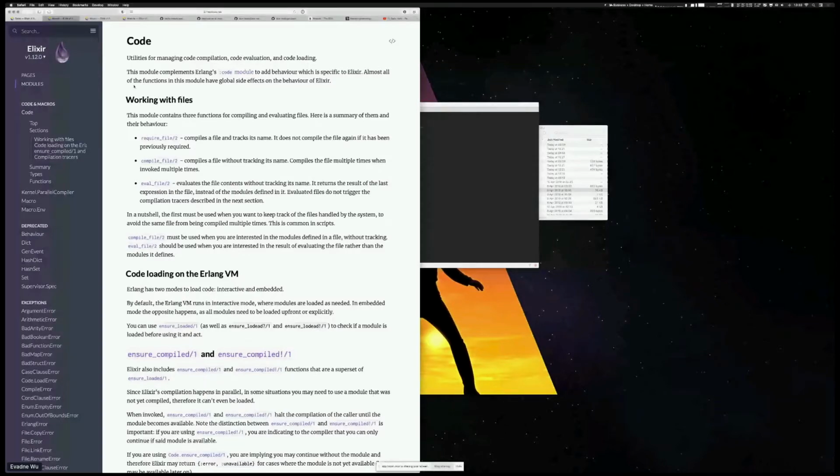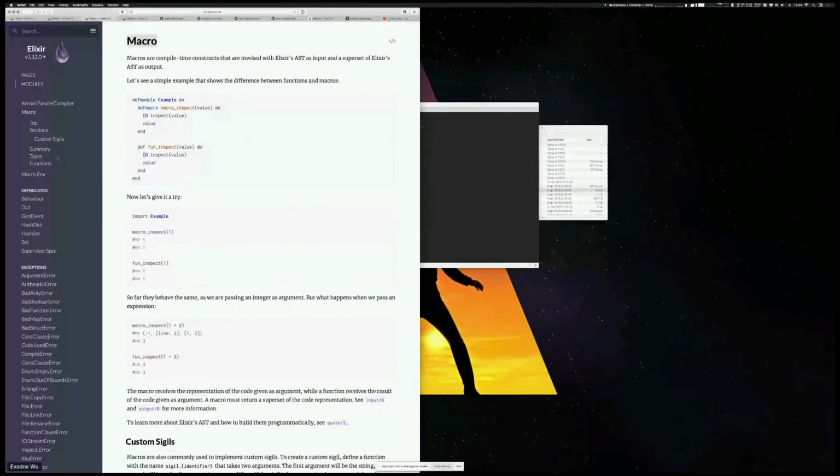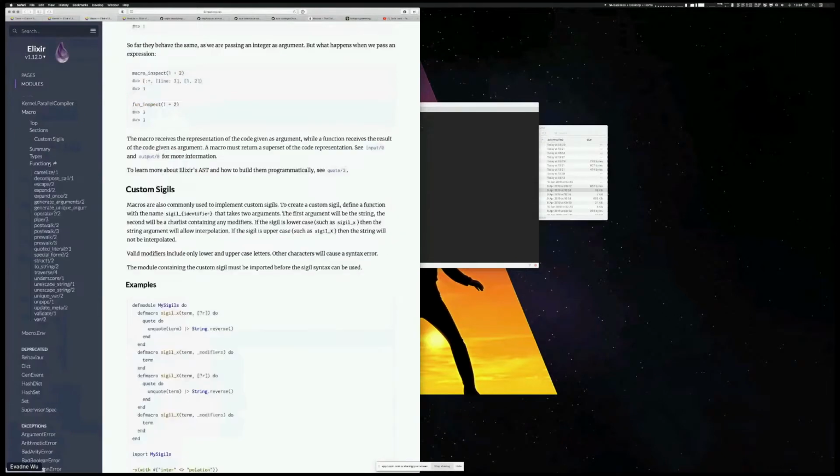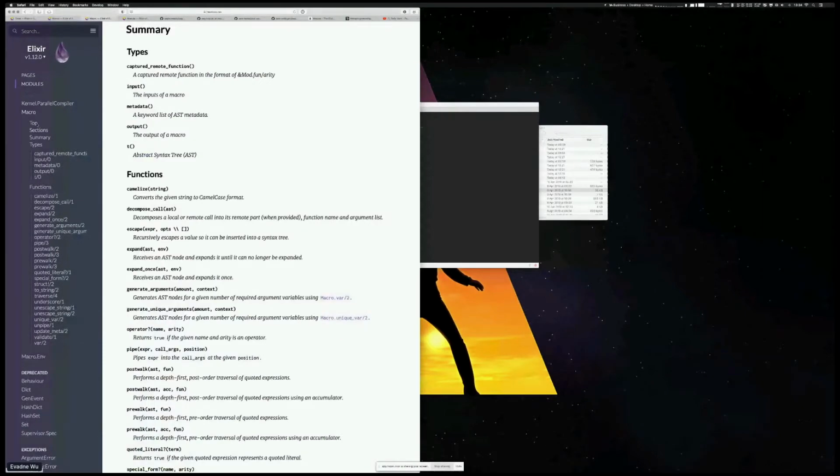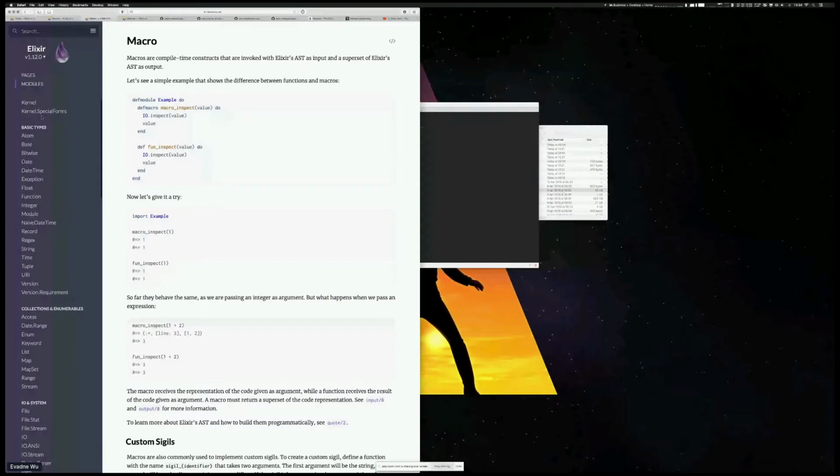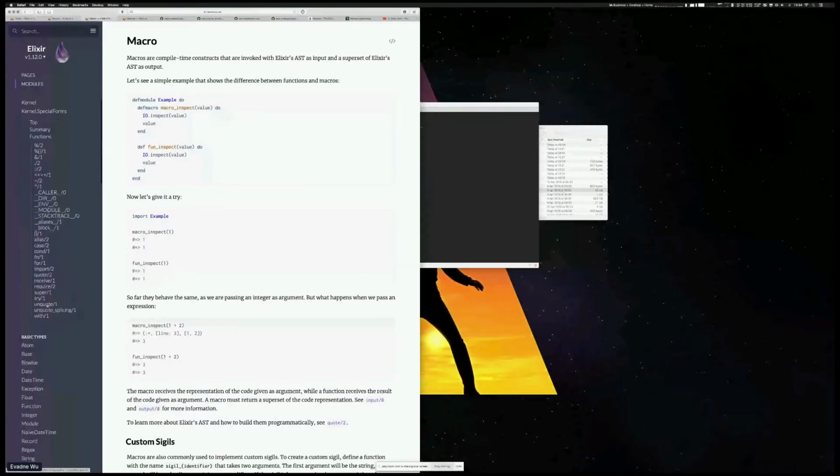Metaprogramming in Elixir is actually very, very simple, and most of the information is already in the documentation. I believe the information is documented under quote. I think it's under Kernel.SpecialForms quote, and I don't know why it's there.